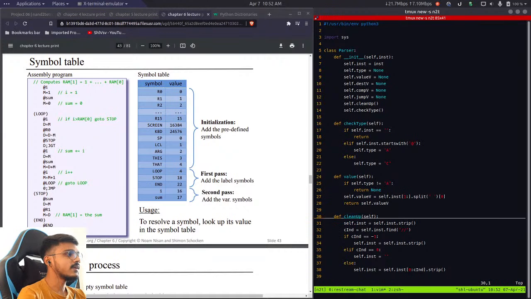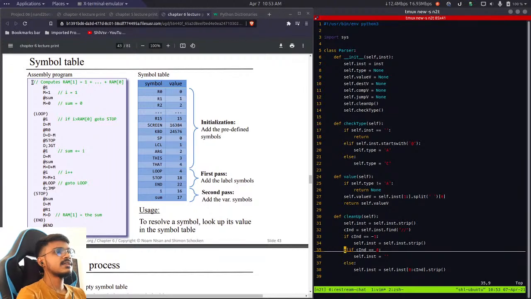So when it cleans up the instruction, it first strips the instruction, and if it is a comment type instruction, basically if it is a comment, then what it will do is, this will check for the comment. So if it is a comment, the C index will return the index. So if the C index is 0, that means it is this kind of comment.